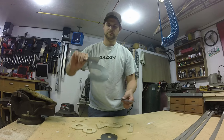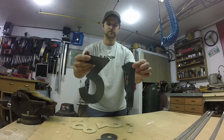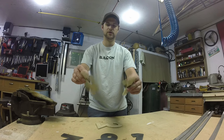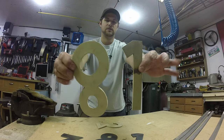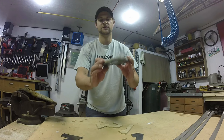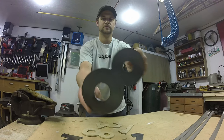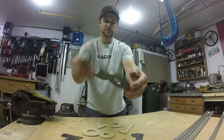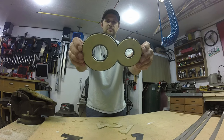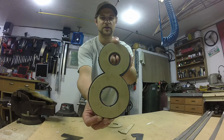Got the rough shape of the numbers cut out. I started with the quarter inch particle board templates that I just rough hand drew, cut them out, and clamped those to the top, then plasma cut out the numbers. Just remember: if you do this technique, the numbers are always going to end up a little bit bigger because of the kerf — the cut of the plasma cutter as you run it along the edge.